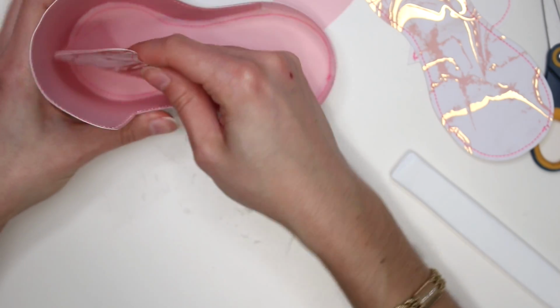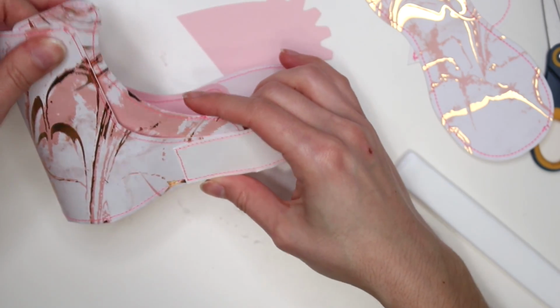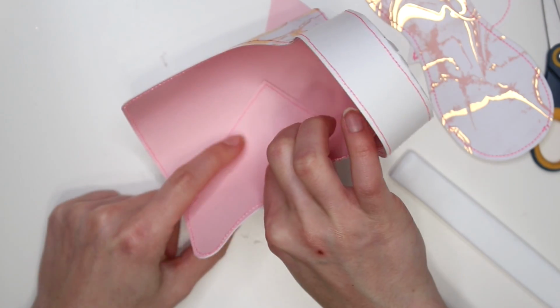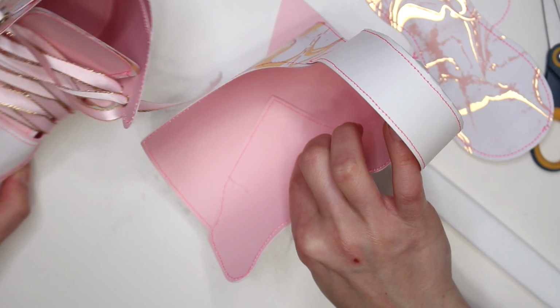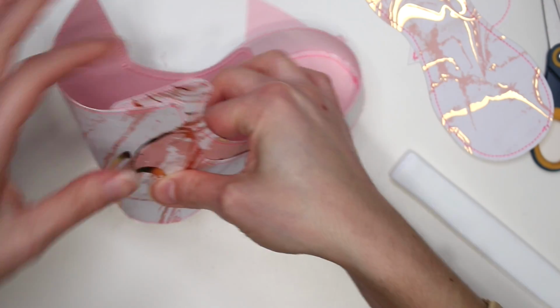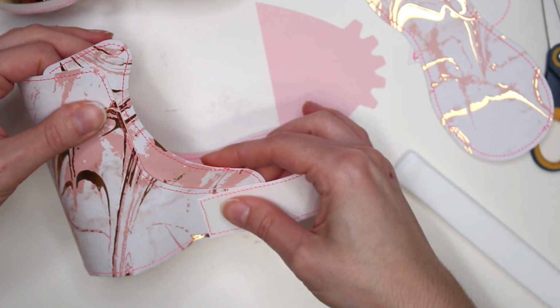Okay, so this is going to go something like this. Alright, that's actually pretty good like that. And you guys can see here in the back, it's going to overlap on the back. Just like in my other shoe, which you guys can't really see, these pieces overlapped a little bit in the back of the shoe. And that's okay.